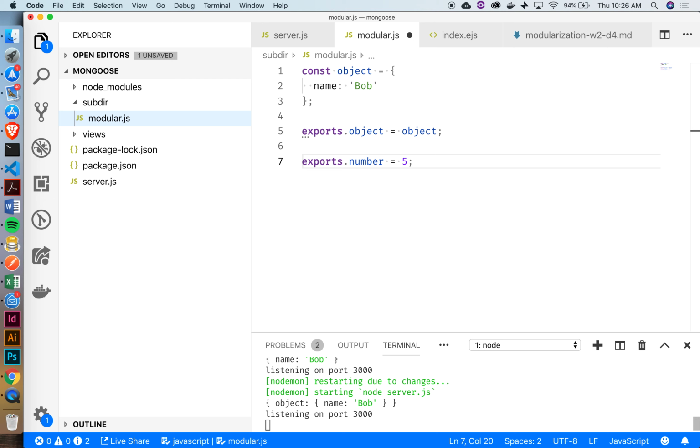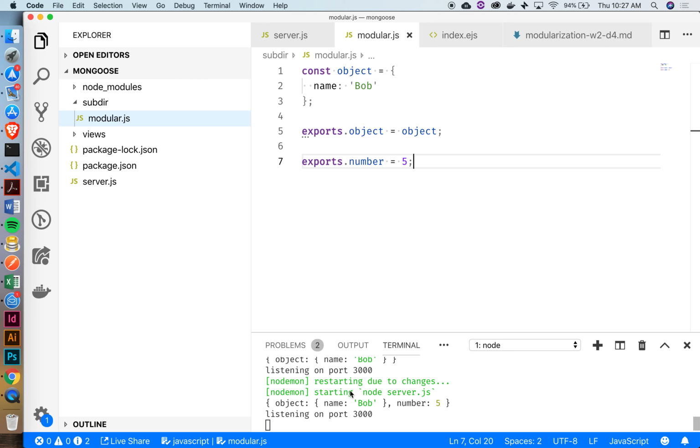I mean the dot object though, right? So that's an arbitrary name you just came up with. Yeah. Same with number, it could be computer if you want. Yeah, exactly. Okay. So if you guys can see this down here, now we have this bigger object, has object inside of it, and now it also has this number property that's been assigned to that number.